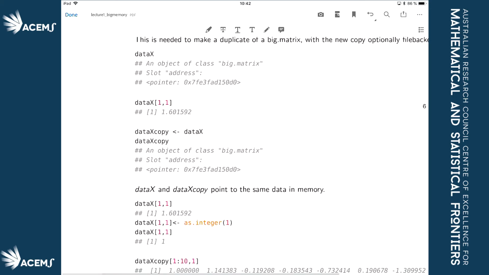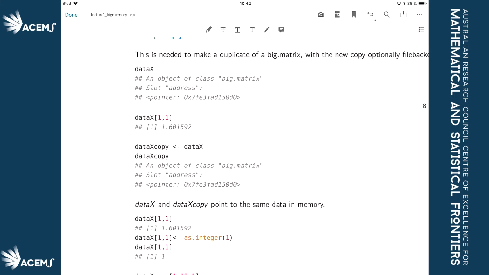Okay. And now I want to do a copy. This is a big matrix. You say, it's a big matrix, it will be a mess to do a copy of this matrix. But Pierre explained before. So I did data X copy, get data X. And if I look at what is inside data X copy, as it is the copy, they share the memory. What we can see is that the two matrices point to the same pointer. You can see the same address.